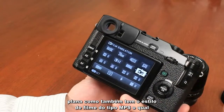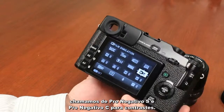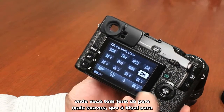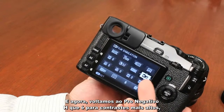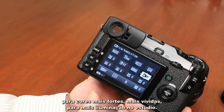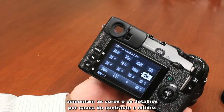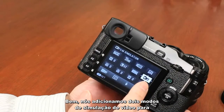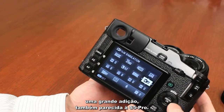have an MPS type style film, which is what we call pro negative S and pro negative C for contrast. This is more soft lighting, studio lighting, where you have softer skin tones and ideal for that type of situation. And again, you go back to the Pro Negative H, and what that is, is higher contrast as well as higher vivid color, so that again, more even lighting in the studio. A lot of times, fashion photographers like it because it brings out the color and it brings out the detail because of the higher contrast and higher sharpness that's involved. So we've actually added 2 additional film simulation modes to mimic those portrait studio style films. And that's a great addition, similar to the S5 Pro as well.